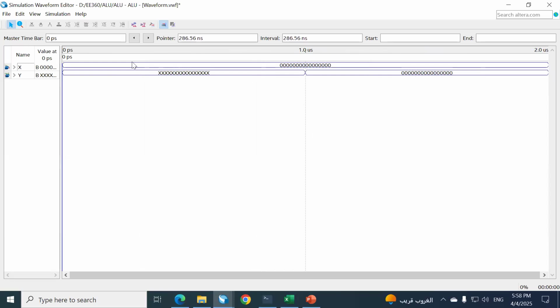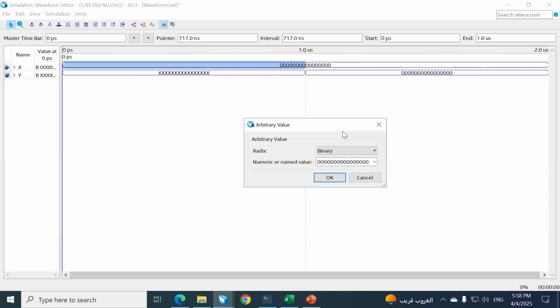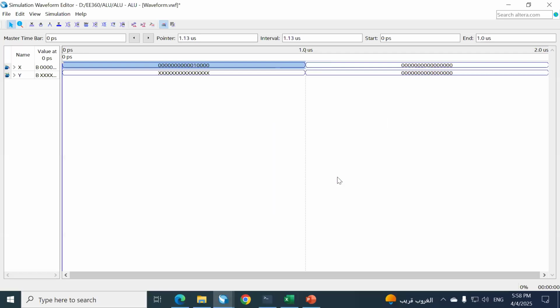I'll start with the first interval. Let me define X. I can define X either in binary or in decimal. Let me define it in binary. Let me define Y. X for the second interval.